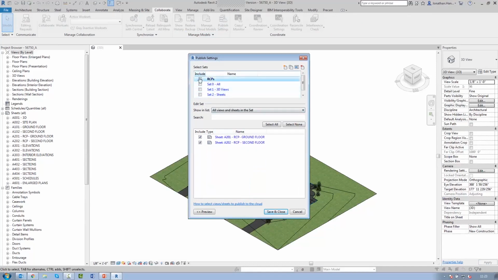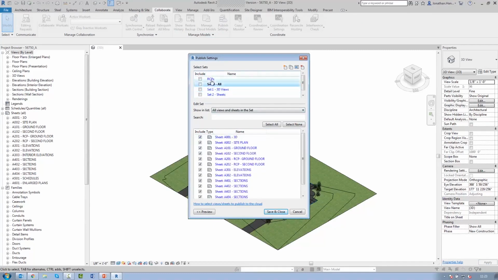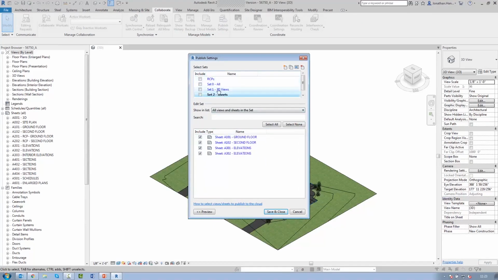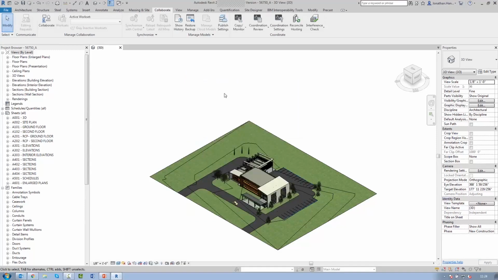So if we tick these off, where the include is off, and I look at set 1, which is the 3D views, you can see that the current view that's only included as part of that set is the default 3D view from the project. And what I can do is I can set different areas that I can upload to it. So in this instance, I'm just going to include set number 1. So it's just going to be the native 3D model, and I can click Save and Close. That will allow me to save those settings, so once I collaborate this in the cloud, it will only publish that particular set. So with the Publish Settings confirmed for the project, I can click the Collaborate button.